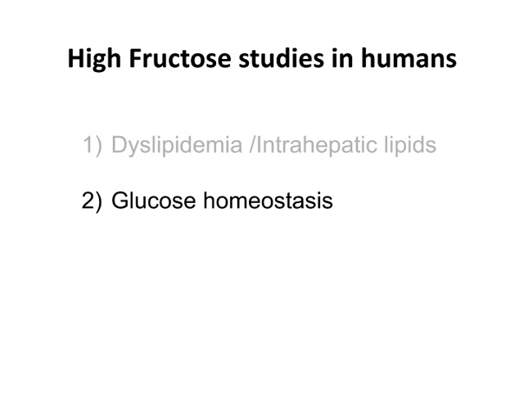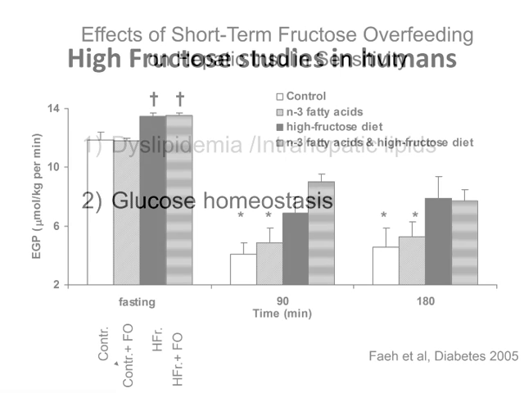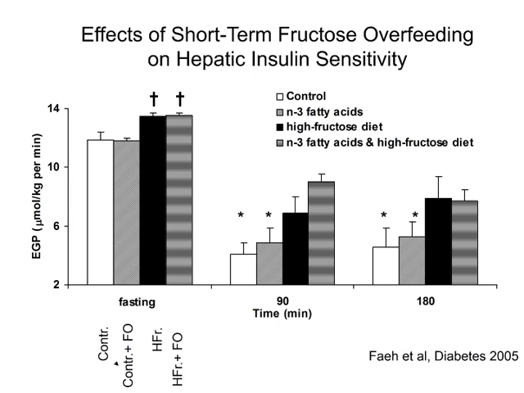Now, I'm done with the effect of fructose and lipids. Very quickly, in animal studies, animals usually develop insulin resistance and diabetes. And you read almost everywhere that it is well known that fructose or sugar causes insulin resistance. Now, if you look at the real evidence, that's pretty slim.